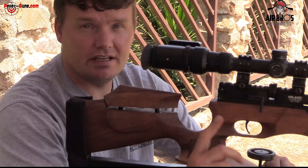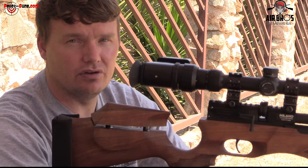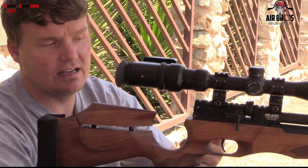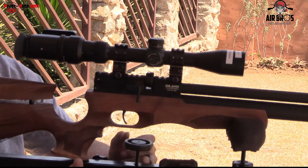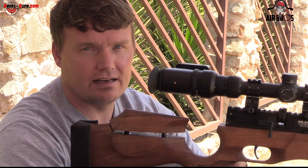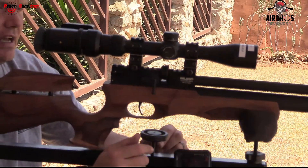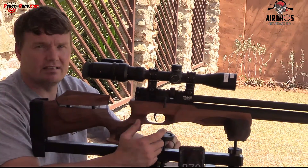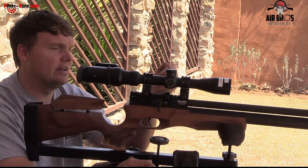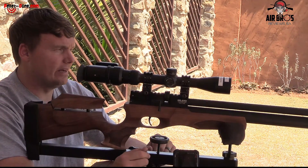The cocking is quite smooth. One thing I've noticed is you have to cock the gun to put it on safety — if you haven't cocked it, it will not go to safe. So if you cock it, it goes to safety. You can also decock the gun, which is normal. Cock it, and if you don't want to fire, take out the magazine and you can decock it. Just remember you've got a pellet still in the breech — you can then reinstall your magazine and shoot it out whenever.